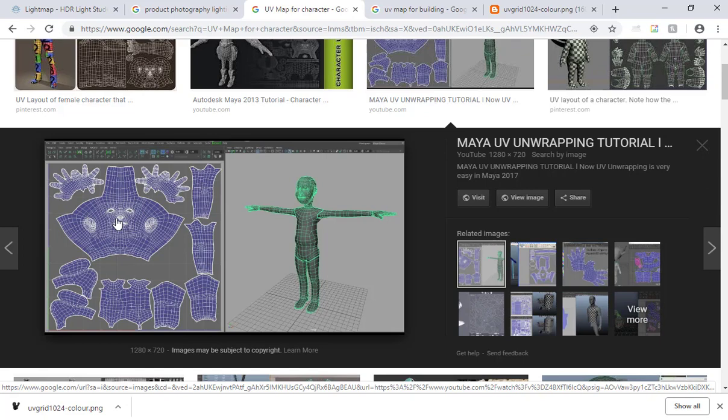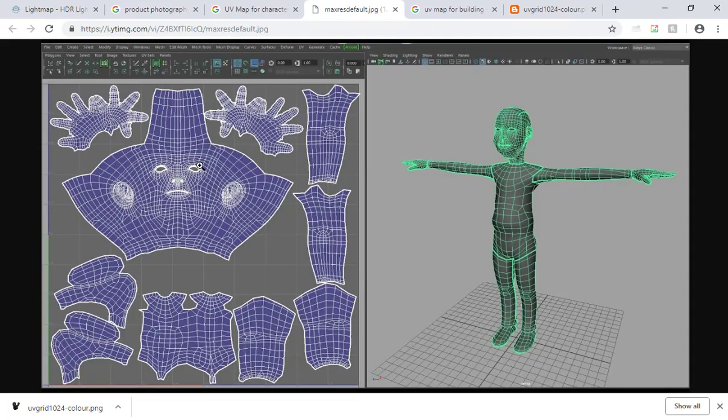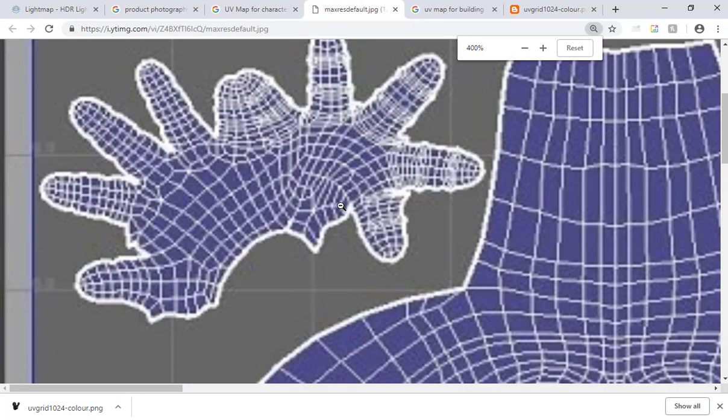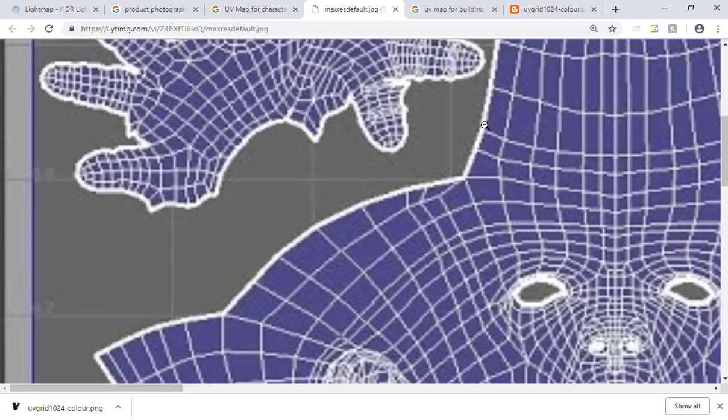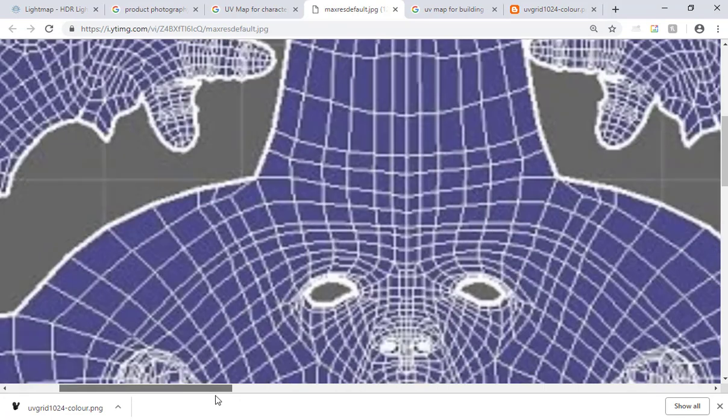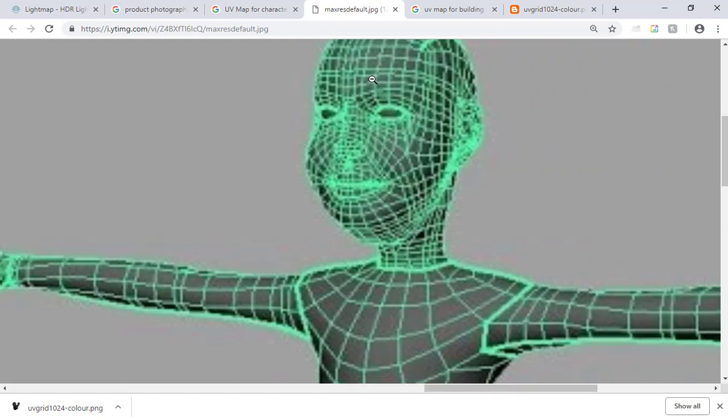Now, one of the things that we will encounter the further you get into 3D, this assignment we shouldn't have too much of it, is called UV stretching, okay? Or UV distortion, where some of these pieces in the software, it's here, and it looks like it's flat, but it's actually distorted inside there. If I go and look at this image and we zoom in on it, you'll see that the divisions here are nice and smooth.